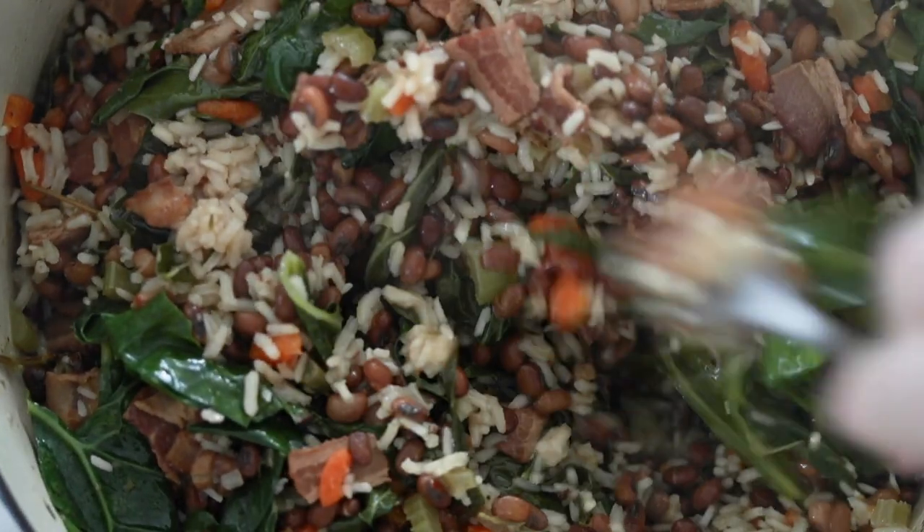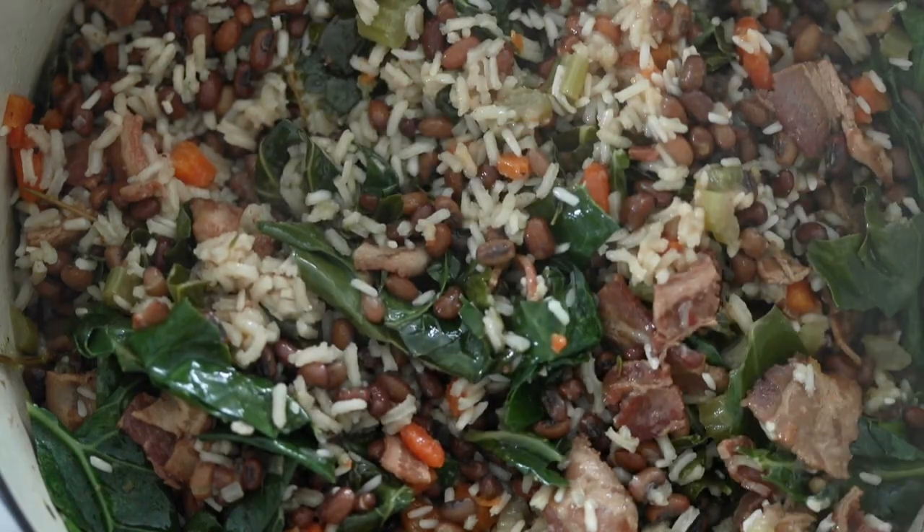This is the exact consistency that you want this Hoppin' John to look like. My house and specifically my kitchen smells amazing, and yours will too if you make this — that's my promise. To all my comies, my chefs in training out there, put these fundamental cooking techniques into practice and you can make anything. Sweating the vegetables, soaking the peas, not overcooking the peas so they turn to mush — doing these things sequentially and practicing them. You want to do these things in repetition so you can master it. I promise you'll be the best cook in the neighborhood and for sure in the family.